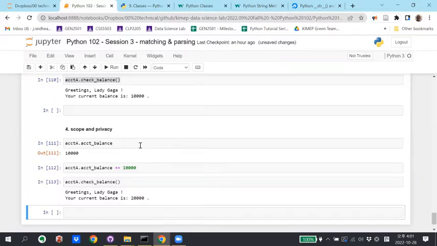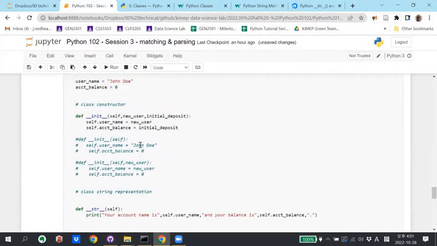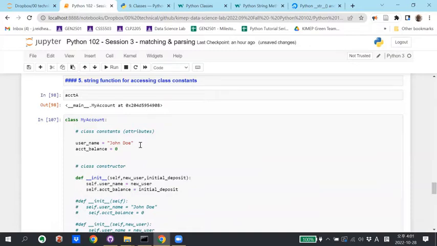If you're a bank, you don't want that to be possible. You only want people to... So one of the reasons why we create classes and why we use object-oriented programming is for the sake of organization, because the data structures are complex. An account may have several pieces of information: your username, your ID, your balance, a list of prior transactions. And we want to keep all of that data compartmentalized, for the sake of organization and complexity.